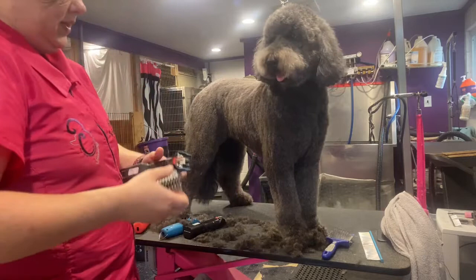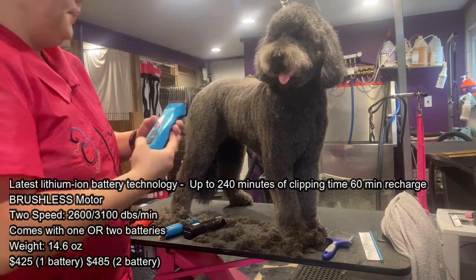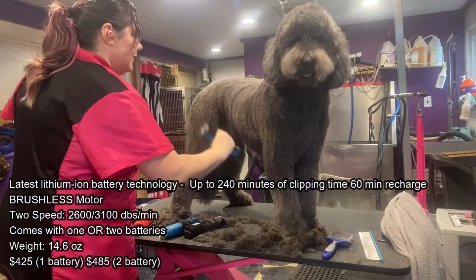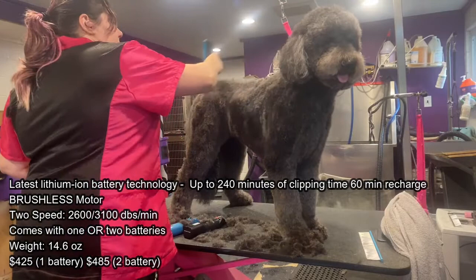And then the newer Heiniger Opals. If you notice, I put the blade on, but I don't actually snap it down until I turn them on. Turn them on, and I snap them right down. And now I'm shaving the same spot. Back brushing. After you shave, you should always back brush so the hair stands up again, and look how much more comes off.